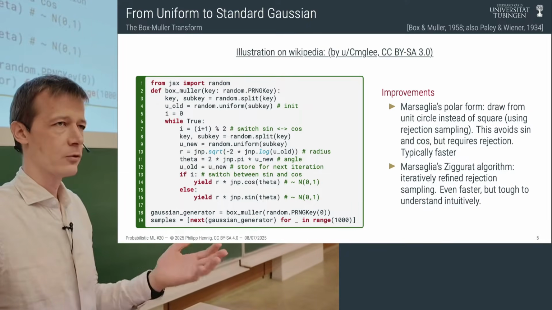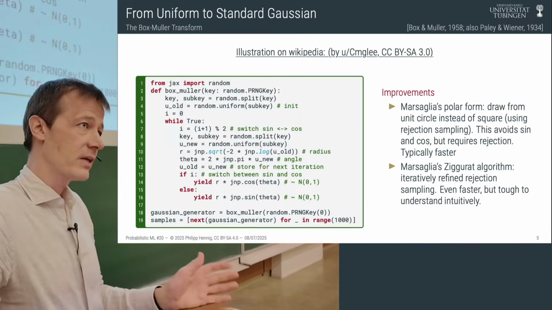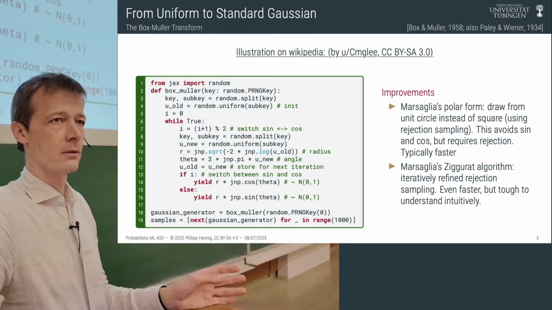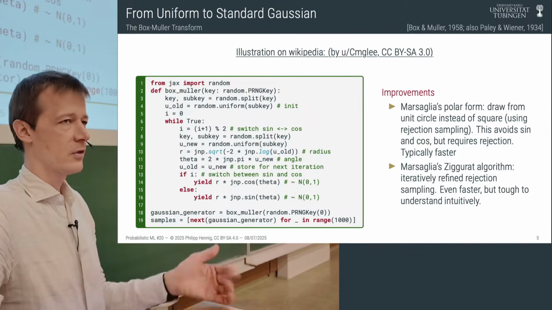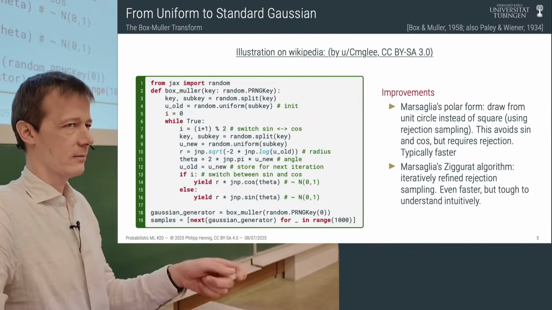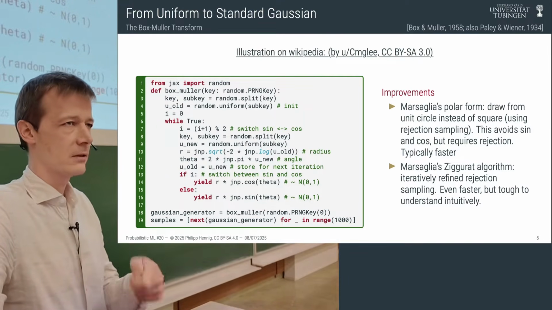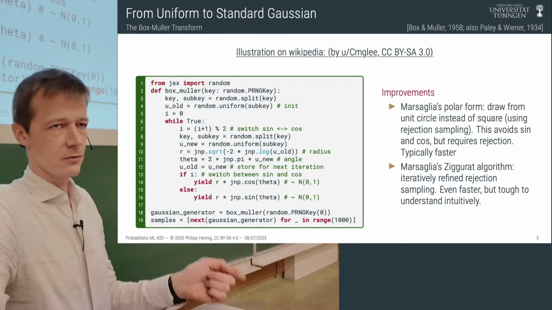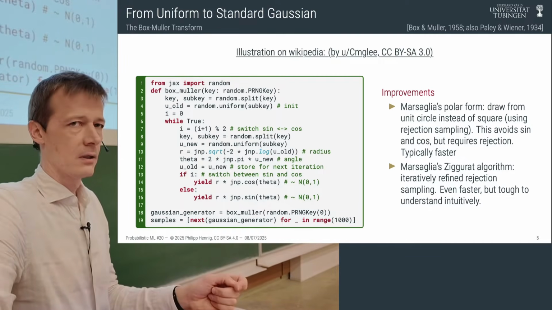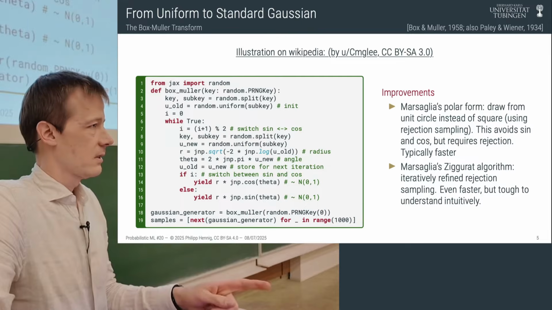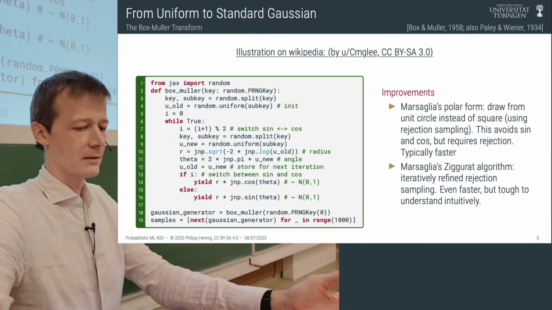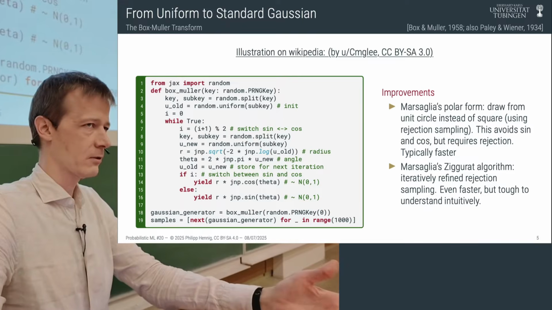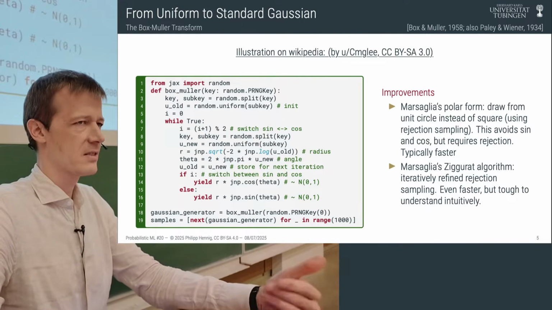And now how do we get to non-standard Gaussian random variables? Does someone know? We've done this in passing. If you have a draw from a Gaussian with zero mean and standard deviation 1, how do you get to non-zero mean and non-standard covariance? Yes, it's just scaling. That's the answer. So we scale by the square root of the covariance, and then we shift.